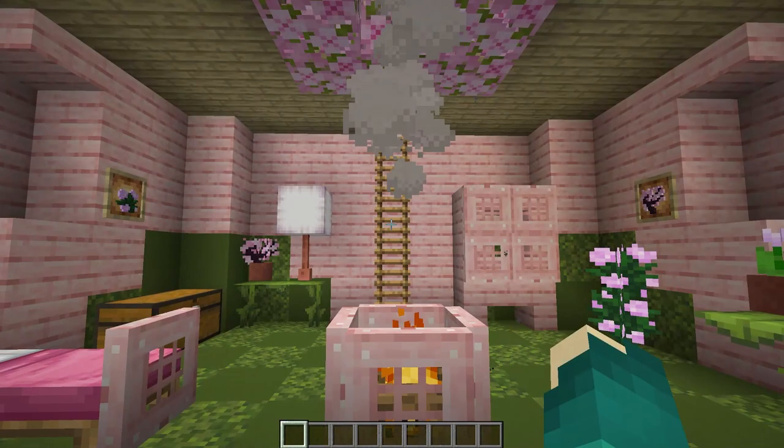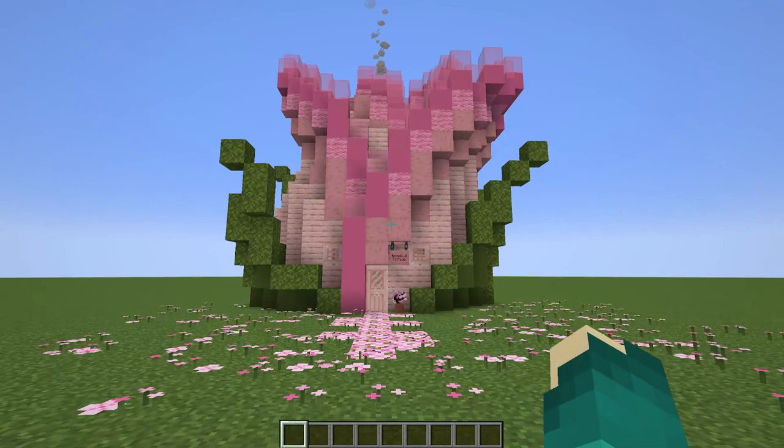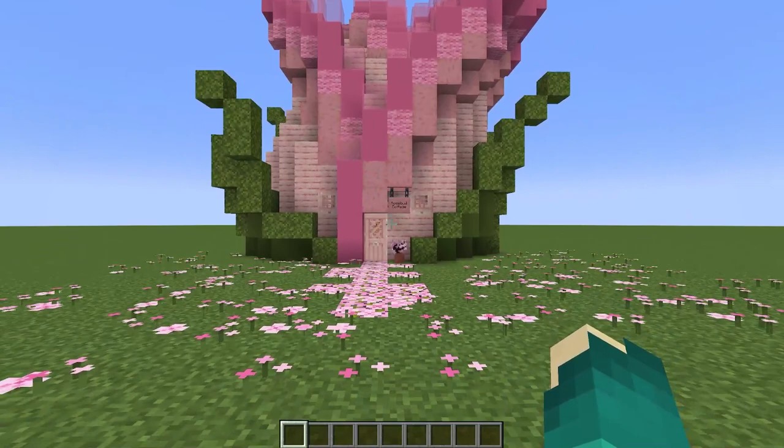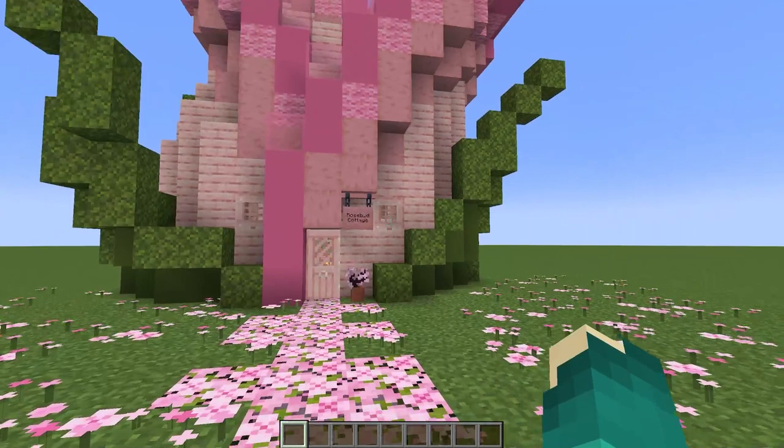Pink is normally not my favorite color, but I do like how all these pinks work out for this specific design. Of course, you could always change it up and make it a red rose, or a yellow rose, or a purple rose. You could try different combinations, but I do think that cherry wood looks really, really nice here. And it also helps that you've got a door and trapdoor variant to match with it.